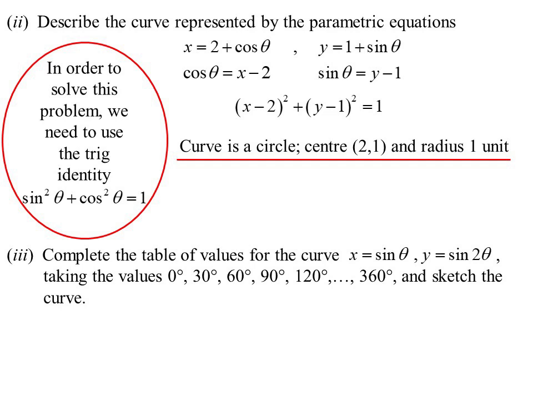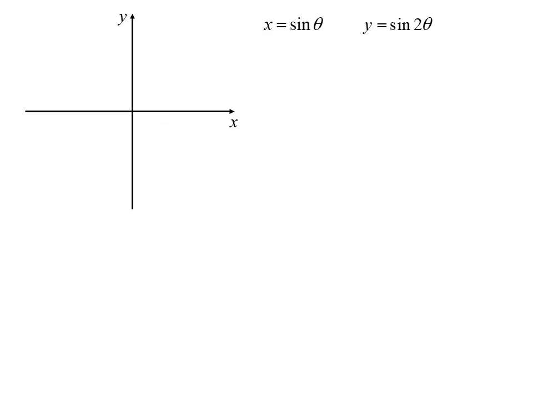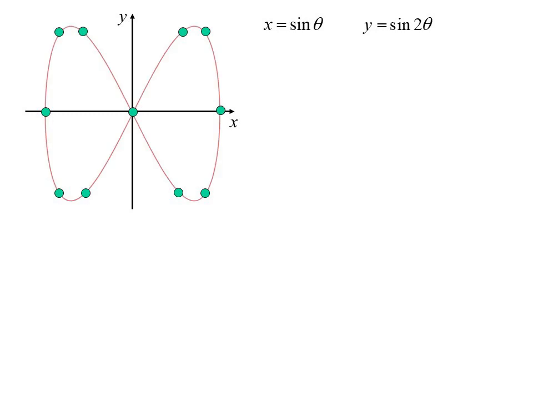x equals sine theta, y equals sine 2 theta. The first thing we've been asked to do is to actually find all these points at those key points of every 30 degrees. There it is there. So when I find all those points, and then sketch our curve. Alright, well, there's the first point, there's the next one. Keep plotting those points in. What on earth is emerging? And if you're unsure, plot more points. It actually turns out to be, there it is, a very interesting little shape. There's our curve. So what's its equation?